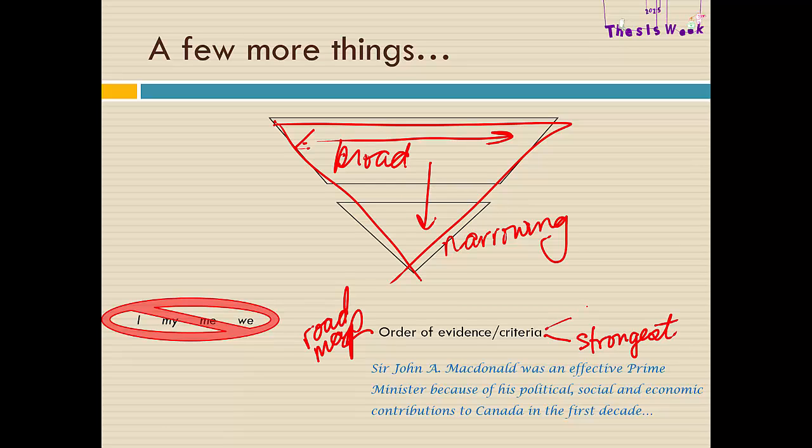Your weakest evidence or your weakest body paragraph should go second. Basically, we want to bury that one in the middle of the essay. Your first body paragraph or your first set of evidence then should be your medium strength information. In my example, I buried social in the middle because John A.'s treatment of First Nations and Métis peoples was, well, to put it simply, it was brutal. Okay, but this thesis is just for demonstration purposes, so I put that weak evidence in the middle. My strongest argument would be his economic contributions, so that goes last.